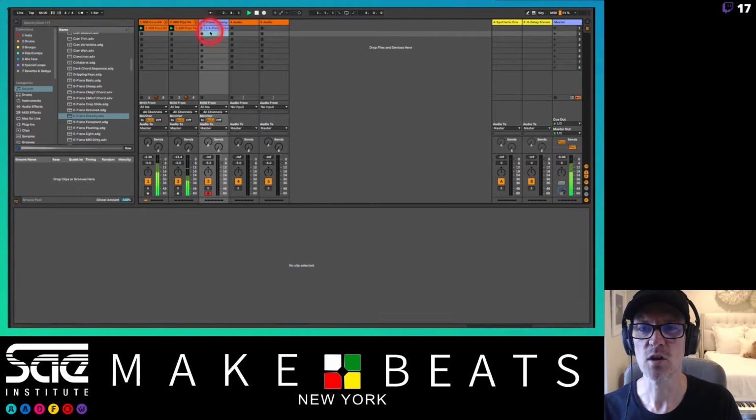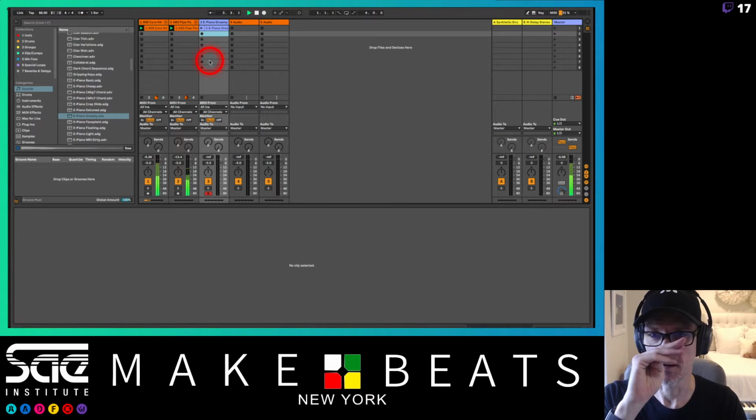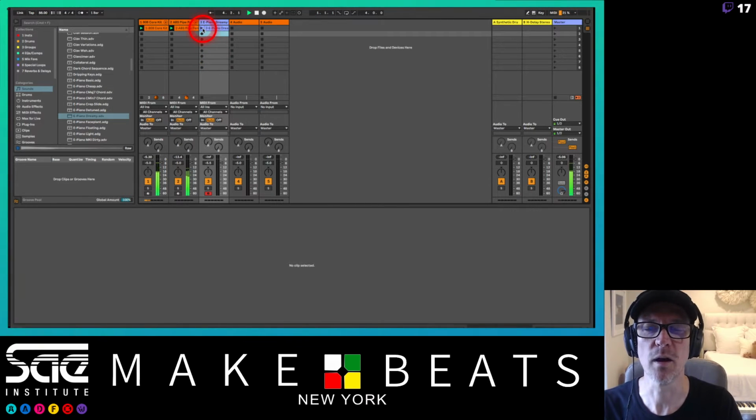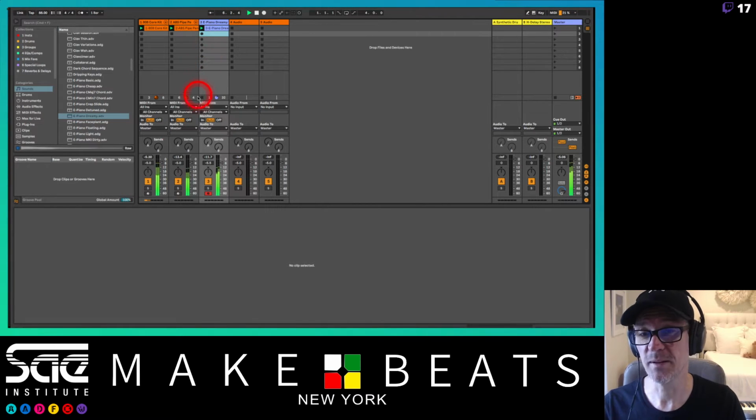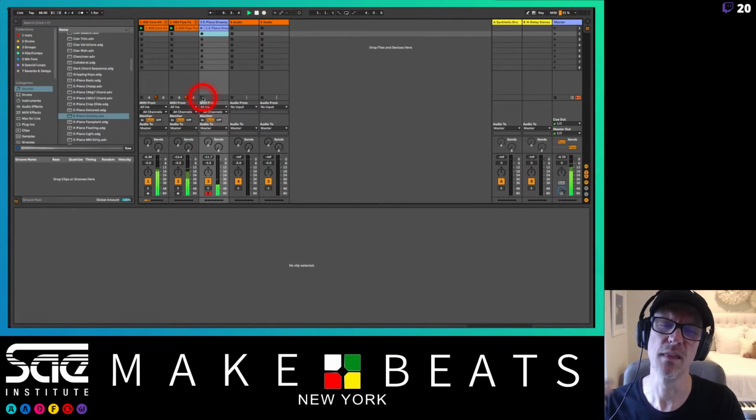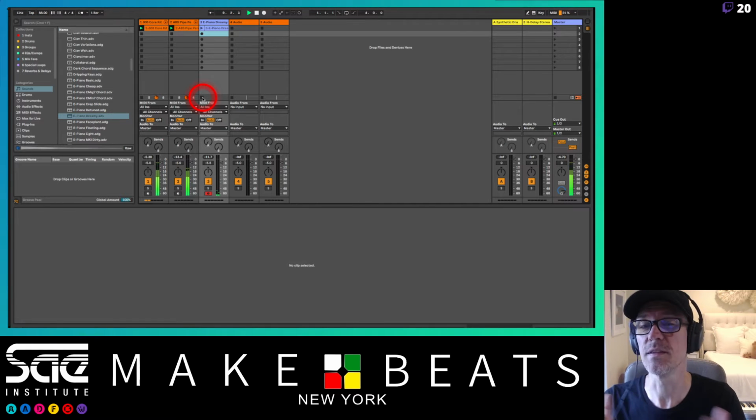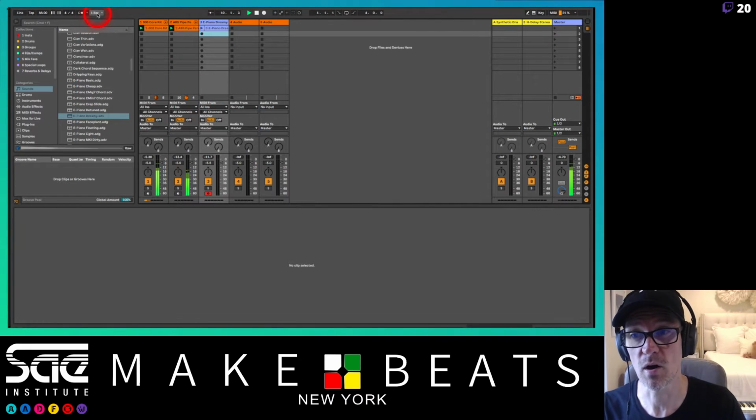And I'm going to go ahead and record a different piano part in here. You can notice that I didn't play this piano part. If I wanted to, I could play it. If I want to stop this from playing, I can click on the stop button down here, and it's going to stop it playing on the downbeat. Everything happens on the downbeat because I've got this set for one bar right here.